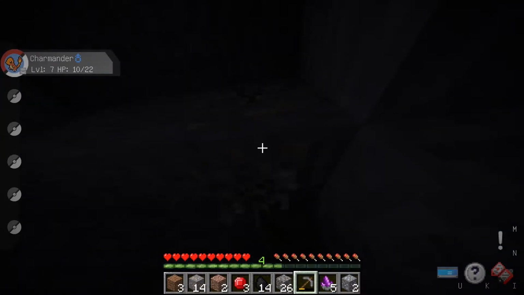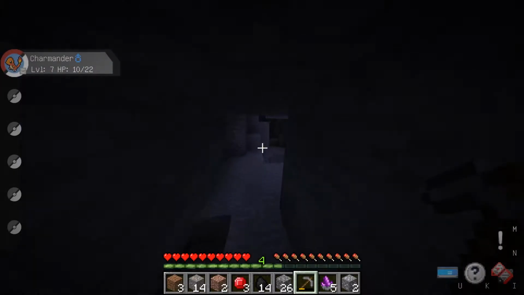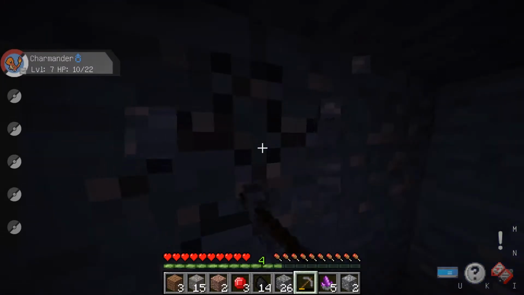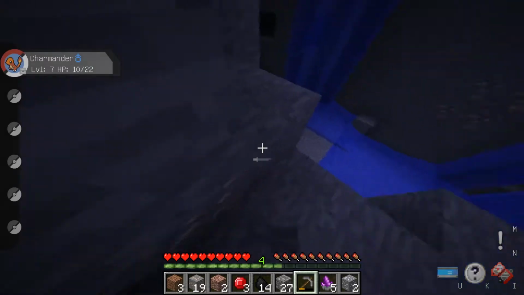Yeah, that's aluminum. So aluminum essentially looks exactly like iron. The only difference is it's a little bit more grey. Oh, no, okay, my bad. I think you need an iron pickaxe to mine aluminum, and I believe you do. This is why we came to get iron, so that we can actually mine aluminum. Which is a very, very big mistake of mine.